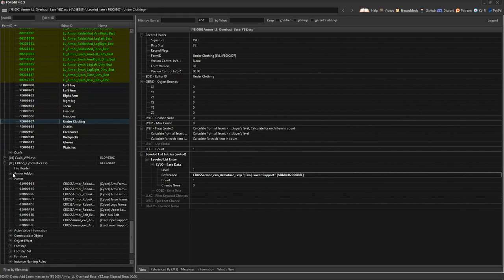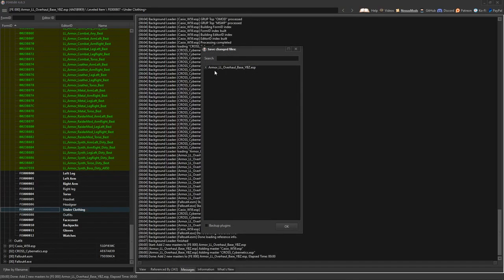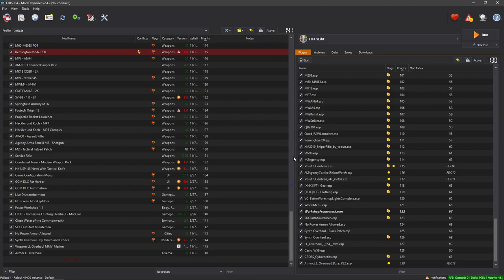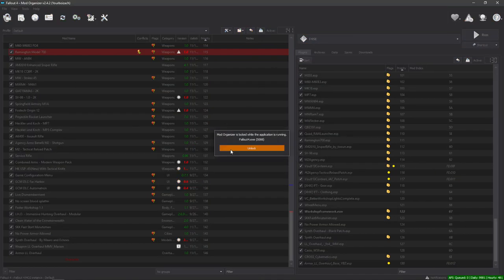All right, so now we have everything added into our level list, so now all you need to do is save and quit. It's seriously just that easy. That's all you have to do. You just click X, it'll save this plugin, and you're done. So now what's left to do is to test in game. So I will do that real quick.